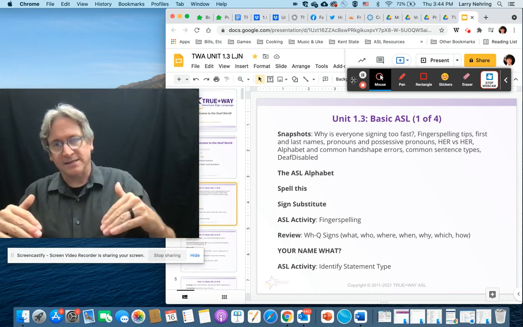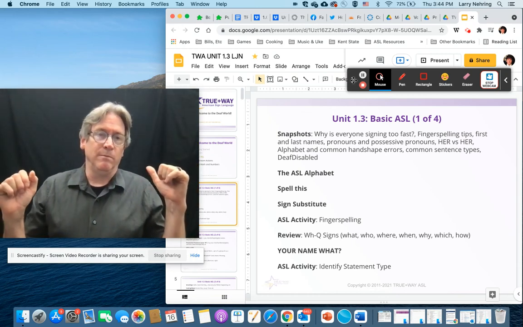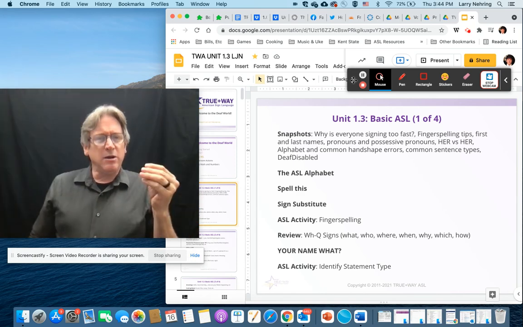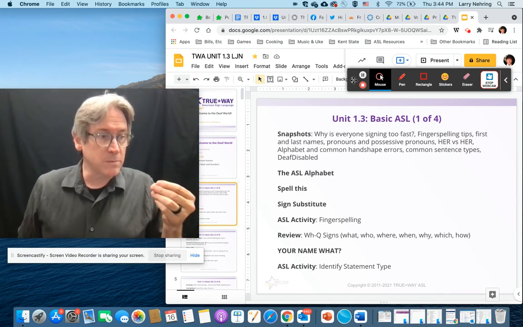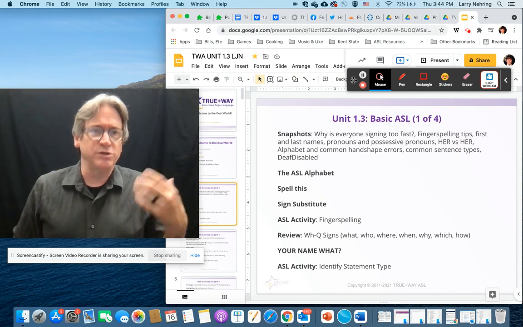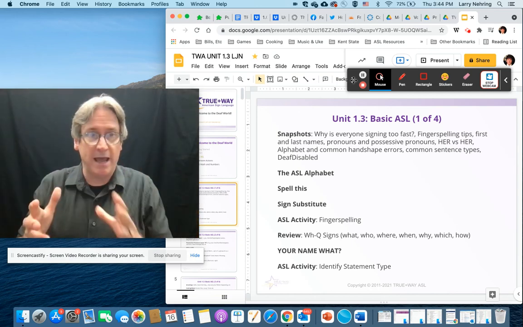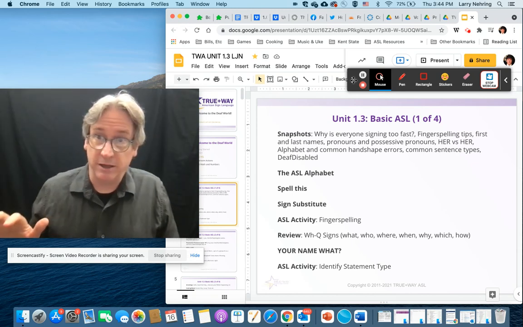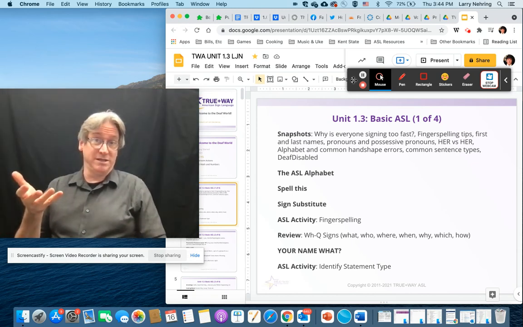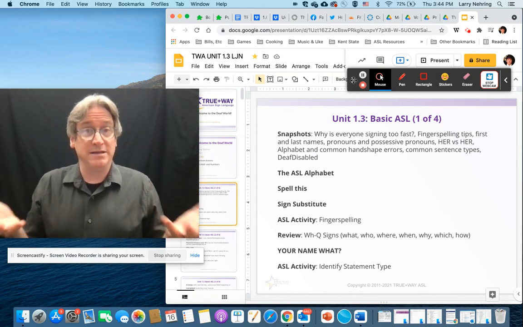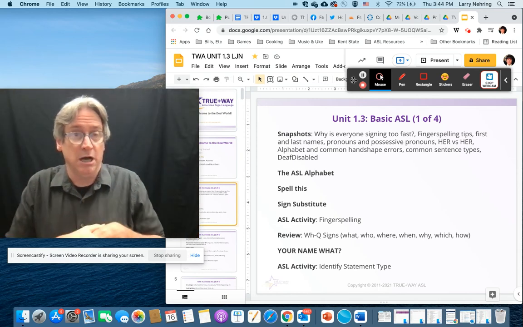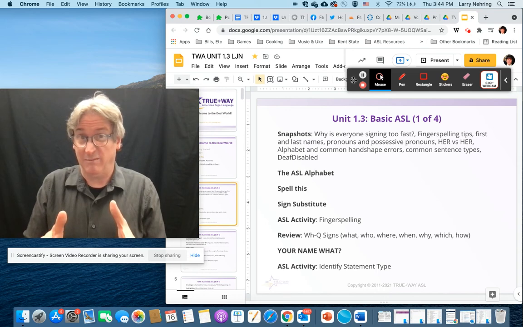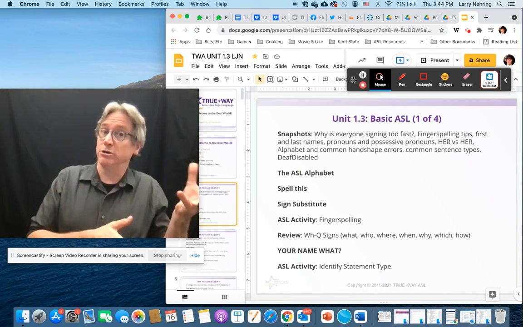So then they'll go through the ASL alphabet. There'll be some practice on spelling different words. When sign substitute, there's two different issues. The one that they're going to talk about is if you don't know the sign for something, our first impulse is usually to fingerspell it. And that's not always the best choice. It's not always the most clear. Sometimes the best choice is to act it out. So you kind of have to weigh it in your mind, especially if you don't really feel great about fingerspelling. Acting it out would be a better choice.